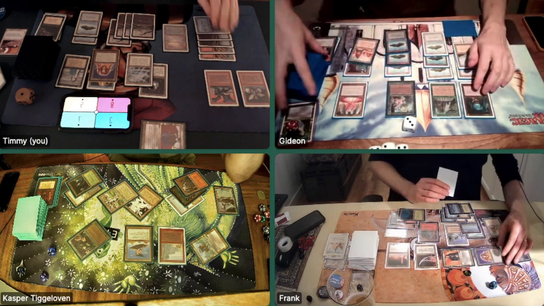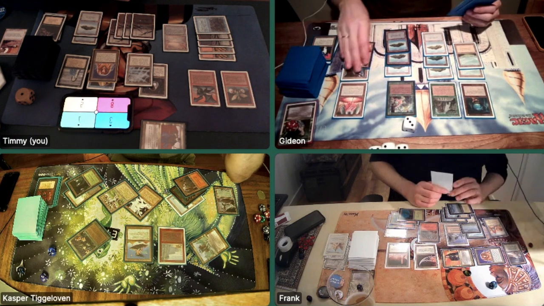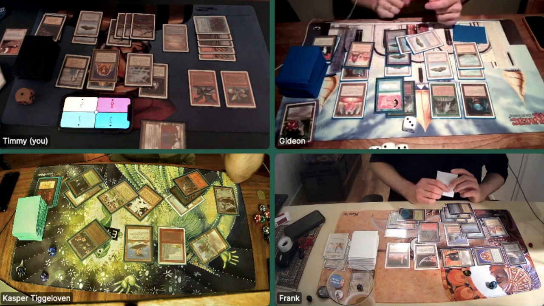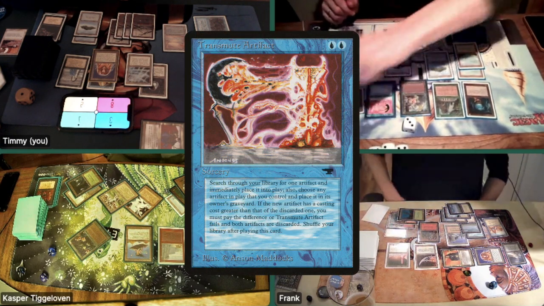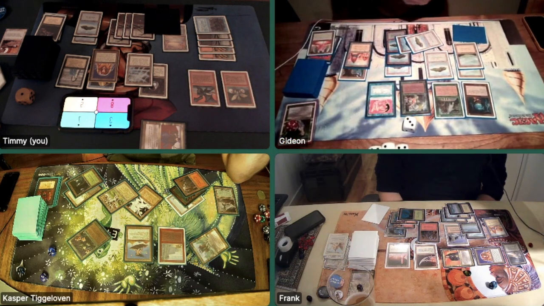And there we see a tap by Gideon of my Phantom Monster. I could have killed Gideon actually with that Phantom Monster. And there he goes, tapping 2 blue. There's a Transmute Artifact. It's a proxy, by the way. Playing it on his Manavolt. Manavolt's tap for three. So he's got three mana floating. The casting cost of Manavolt is one, of course. So he can pick an artifact of four.